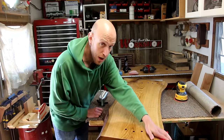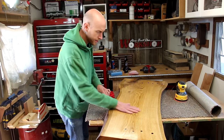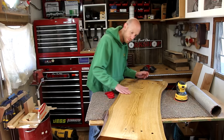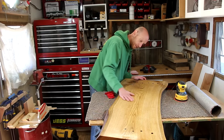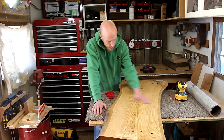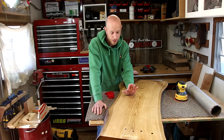Now, you could just leave it alone just like it is — you wouldn't necessarily have to polish it. It's got a kind of a satin look on it. It looks fine, it's nice and smooth. The top is still protected with the clear, it's very smooth. But it's not what we're going for — we want this sucker to shine.